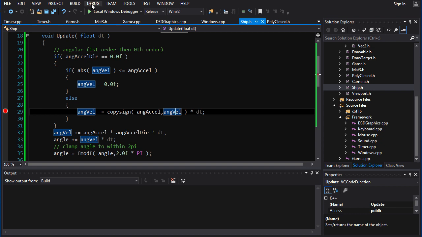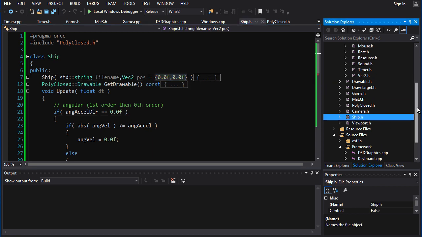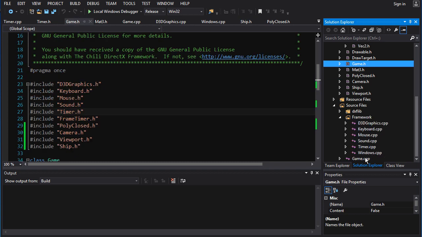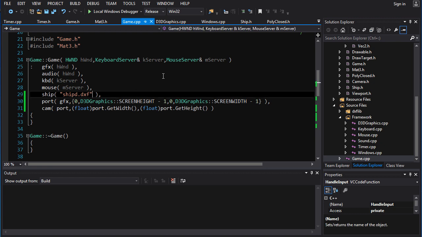Let's start the ship off somewhere a little better. Where is my initializer thing? Here it is. So we'll start this ship off in the middle of the screen.